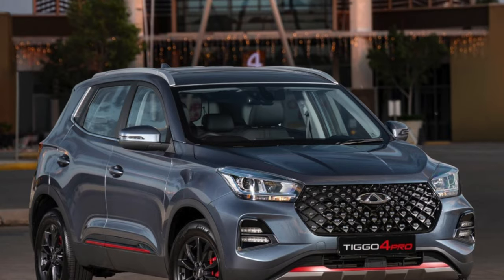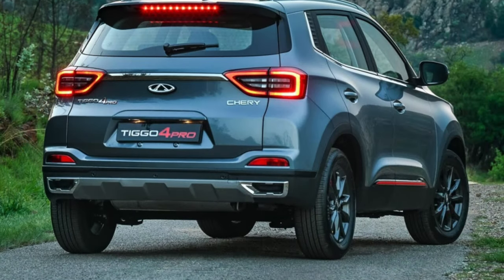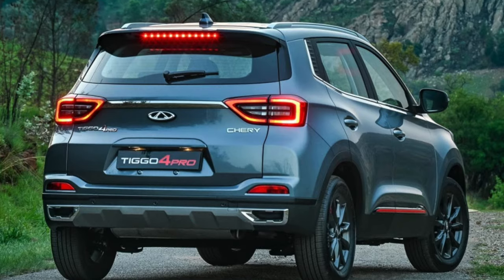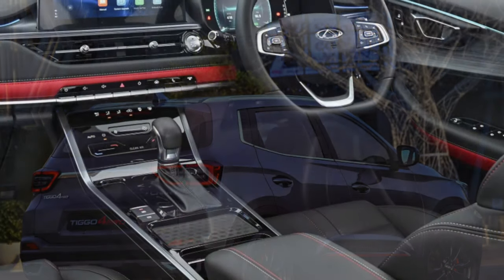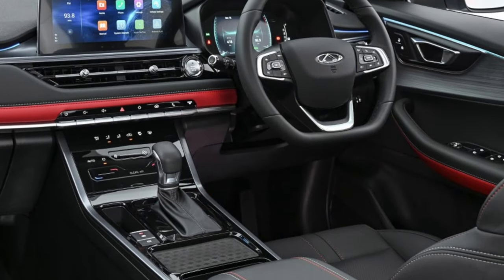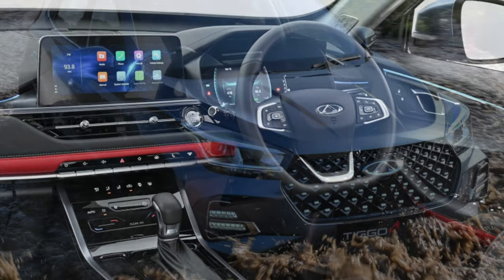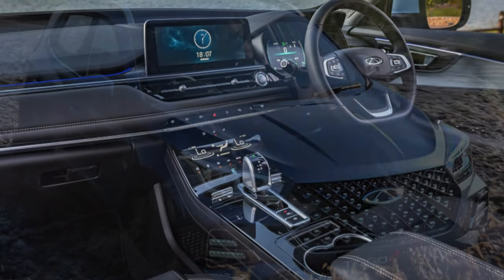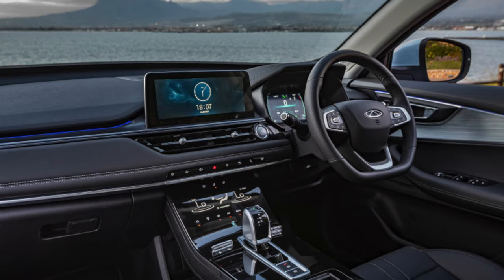Most likely, you will have to put up with this or wait for a recall, if, of course, it is launched on this occasion. The driver's door doesn't close well, and this case is not an isolated one. The other doors close easily and simply, but the front left one requires a good push. Also worth noting are the weak shock absorbers of the trunk door, which already after 70,000 km do not tend to lift the door.